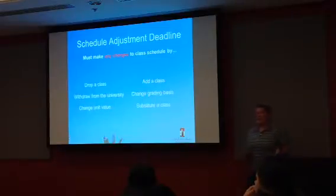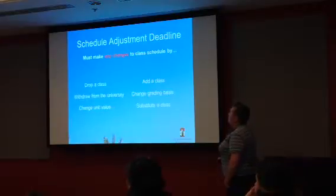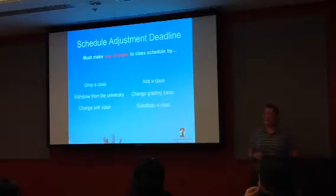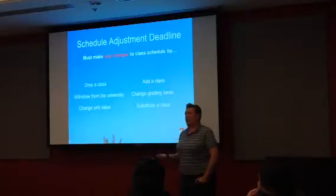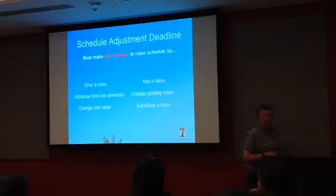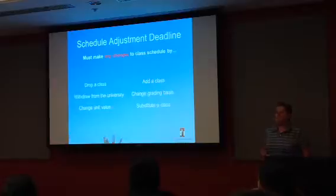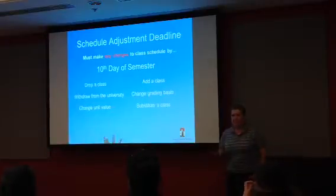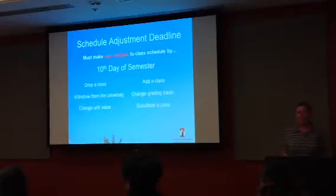I'm going to verify that, and once I verify it, when I ask that question on the final, I'm looking to know that you know what the date is. Okay? Does anyone know where they could see that date? The academic calendar. You're not going to be able to see it in the 16-17 calendar, though. Why? It won't be until the 17-18 catalog is printed. So, 10th day of the semester, or in this case, I'm looking for September 11th, if I can confirm that. If you just put 10th day of the semester, that's okay, as long as you know where to find that date, and as long as you're stressing the importance of that date.